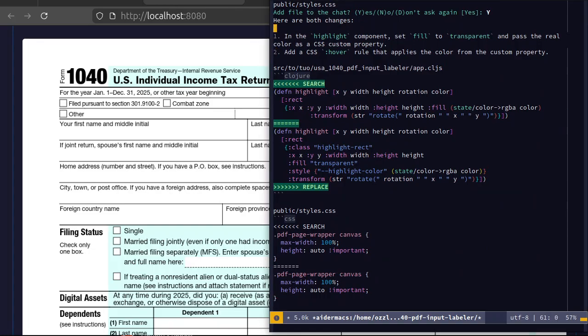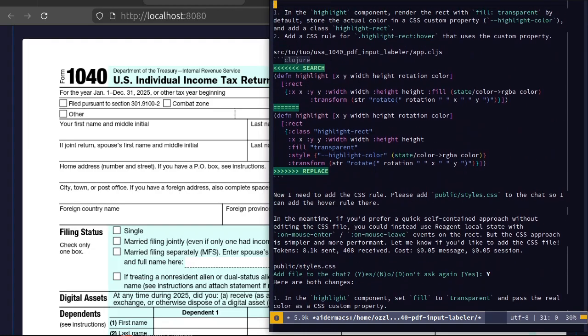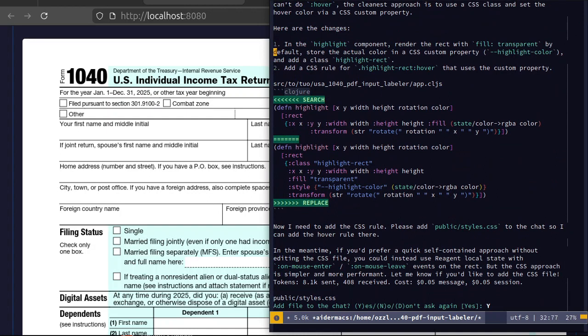Okay, so here's what it did before. In the highlight component, render the rect with fill transparent by default, store the actual color in a custom property highlight color and add a class highlight rect. Oh wow, this is more involved than I thought it would be.